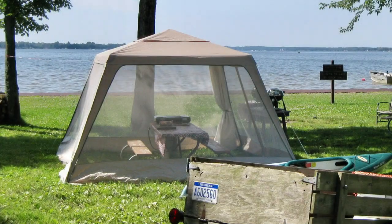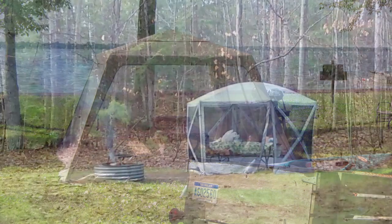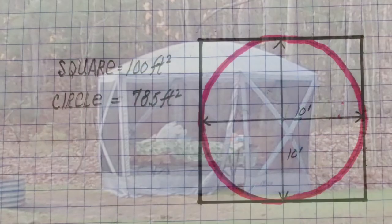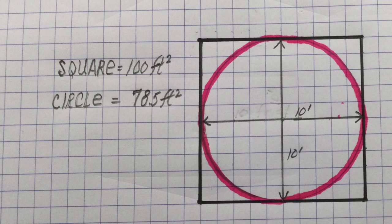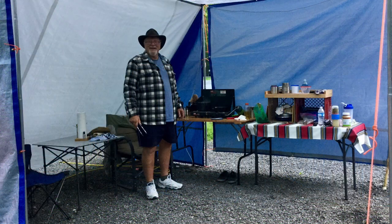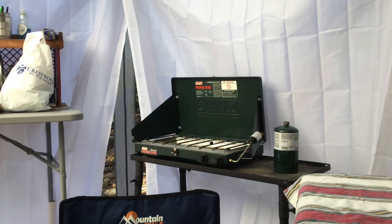Floor shape is another important factor to consider before buying a kitchen shelter. Shelters with square or rectangular shaped floors will be easier to fit into small campsites and can provide more usable workspace than shelters with round, hexagonal, or pentagonal floor shapes. To illustrate this point, consider this diagram: a round shelter with a 10 foot diameter provides a floor area of 78.5 square feet, but it occupies the same amount of ground space as a 10 by 10 foot square shelter that provides 100 square feet of working space. Waterproof sidewalls are important because they block the wind, they make the shelter more waterproof, and they can make the shelter much warmer in cool weather. Furthermore, your stove will cook more efficiently because the wind won't affect its flame.